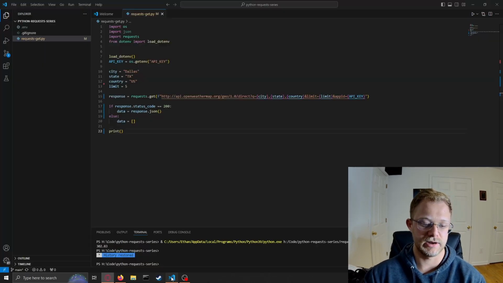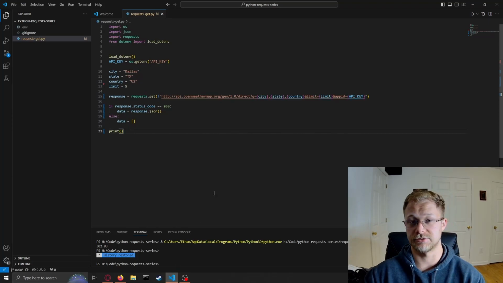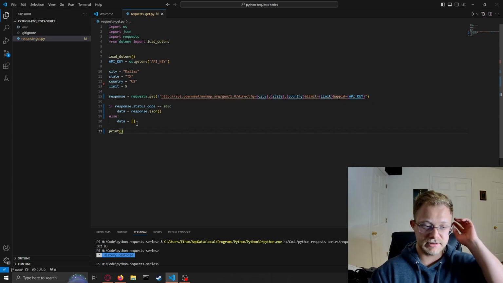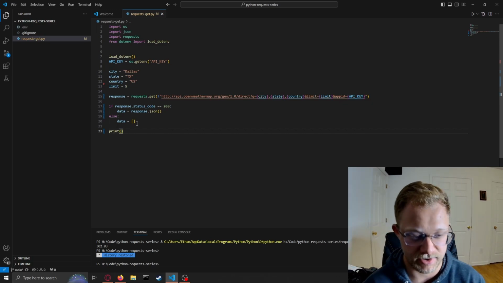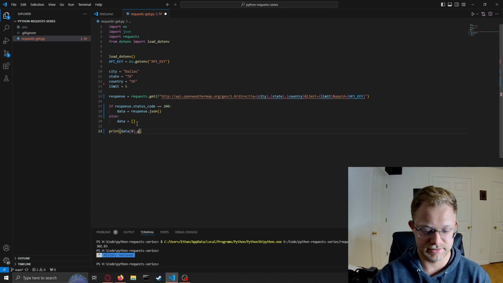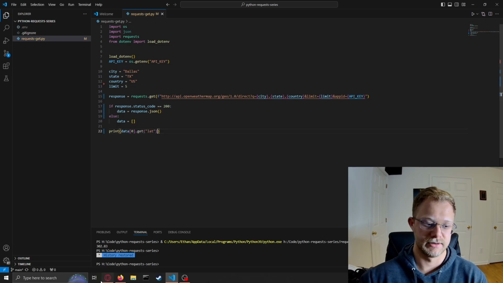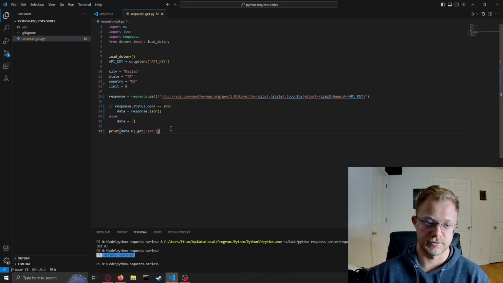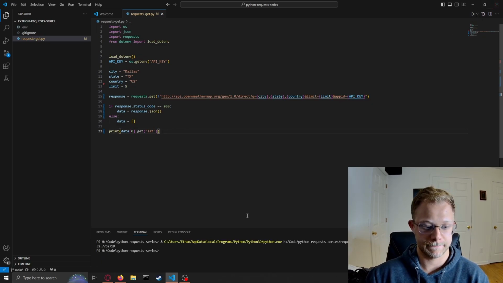Now, we are assuming that our code is going to receive a list of one location with Dallas, Texas. There may be more, but the first one is going to be most relevant. So inside of our data, we're going to get the first index and say get lat, because as you can see in the documentation, we have lat and long. That's what we're after. So we're going to print that and just make sure that it's getting data. And it is. It's got the latitude of Dallas, Texas.